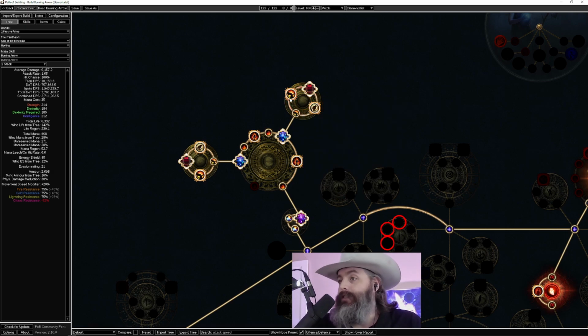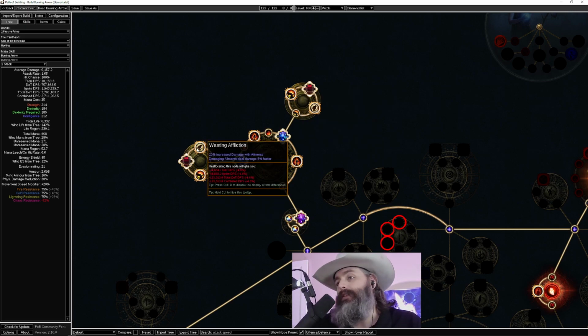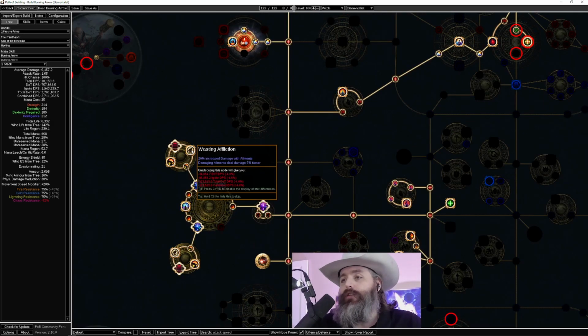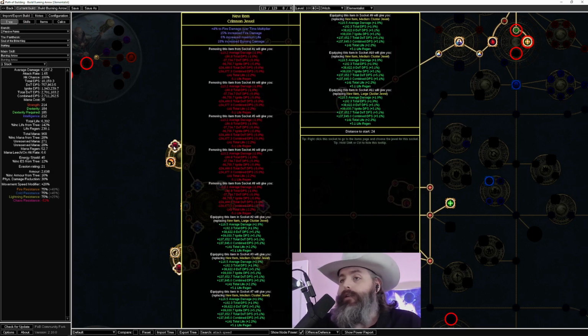And then we have Wasting Affliction and Blowback. And this is going to be the same on each of the medium nodes that we have. And they provide just a ton of damage, 120,000 a piece. And then we have our Crimson Jewel, 4% damage multiplier, increased fire damage, increased burning damage, and 6 max life.